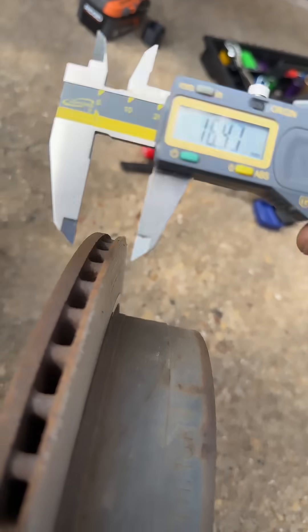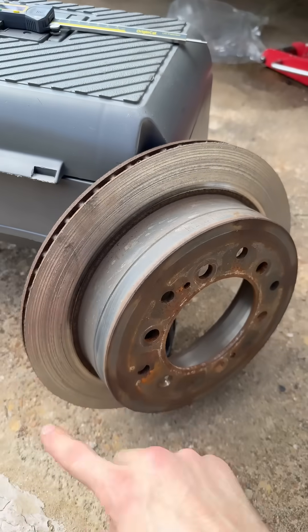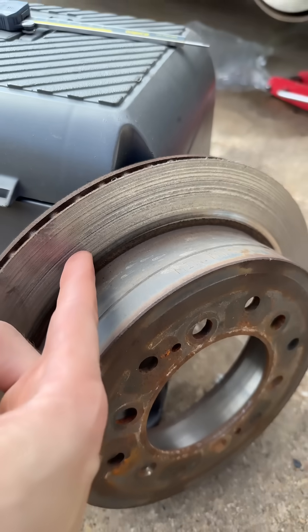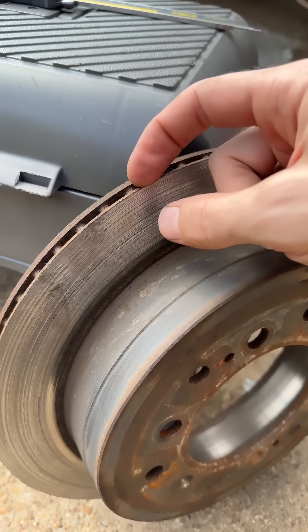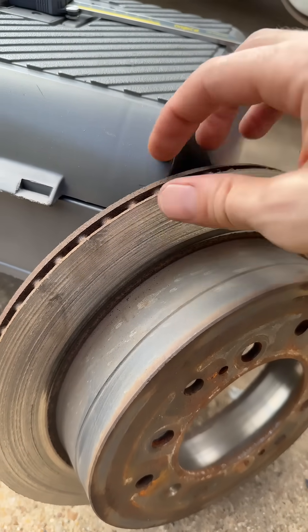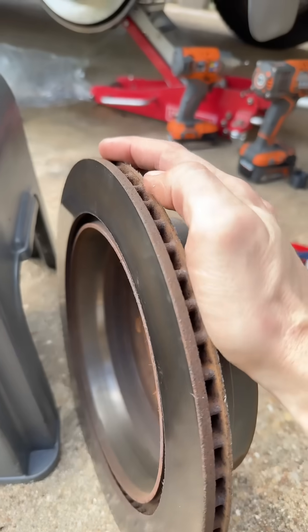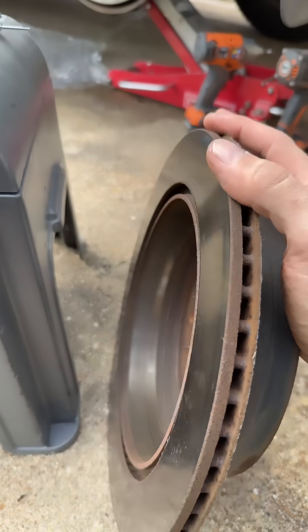So what that means is — no, I wouldn't just keep this on there. What we used to do is take this to the auto shop and they would turn the rotors. Turning the rotors gives you a brand new smooth surface, but it'll remove just a hair — probably 0.2 to 0.5 millimeters off of that. And then I'm sure it's just not within spec anymore, because we wore out only one side. That's not okay.